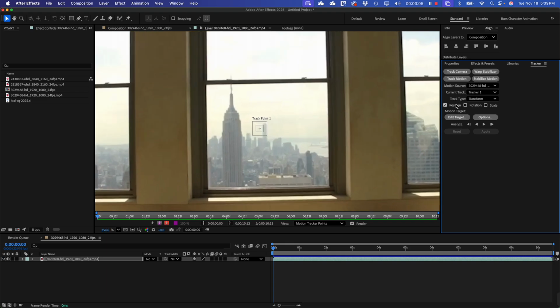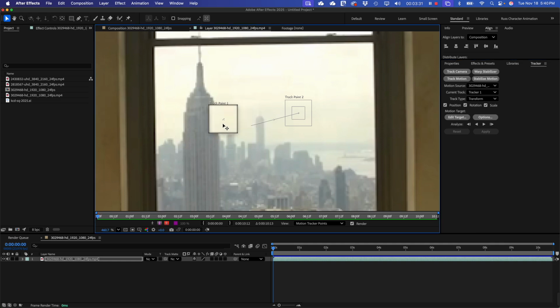If I only wanted to track position, I'd just use this one tracker cube and track from that. But since I also want to do rotation and scale, I'm just going to click on each one of those, and now I get two tracking boxes.